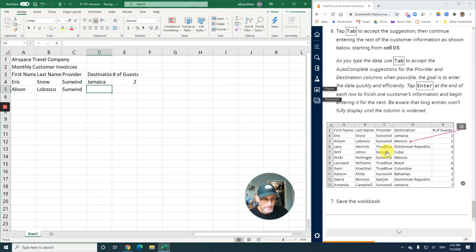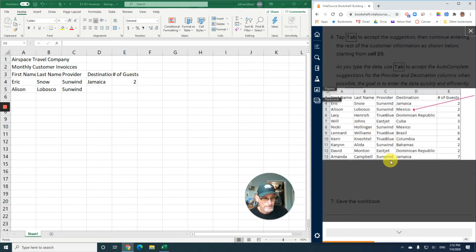So we're now entering in all this data starting with the word Mexico. That's why they have an arrow there. I think if I click this, it zooms it in. No. If I click this, it zooms it in a little bit. I can see it a little bit better now. So I'm going to go back to my sheet and finish doing this typing. Give me just a moment to finish the typing.